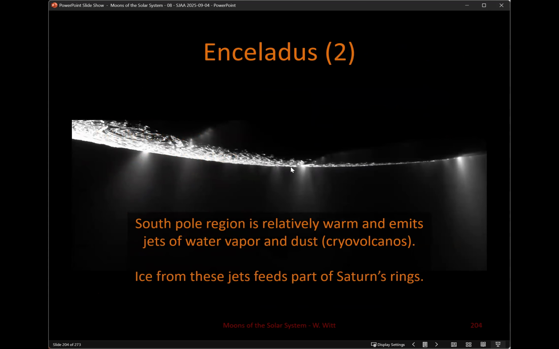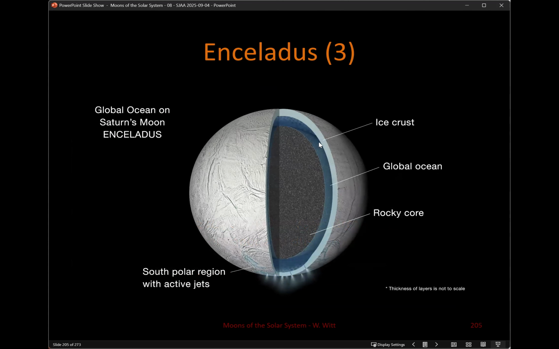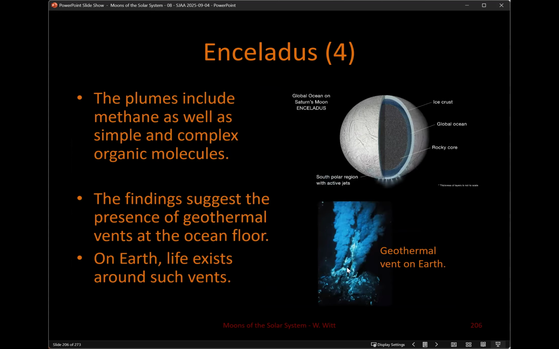And so we have actually observed these cryovolcanoes, right? So we can see that there is water ice spewing off into space, squeezing through that ice crust. And here's the ice crust and some liquid water underneath. And the idea here is that there may be geothermal vents underneath. So on Earth, we know these things exist. And this is a picture of a geothermal vent on Earth where there are hot gases emerging from the ocean floor. There's an idea that Enceladus may have this. And this could also be a possible place to find life because we certainly know that on Earth, these are very rich areas of life in our environment.